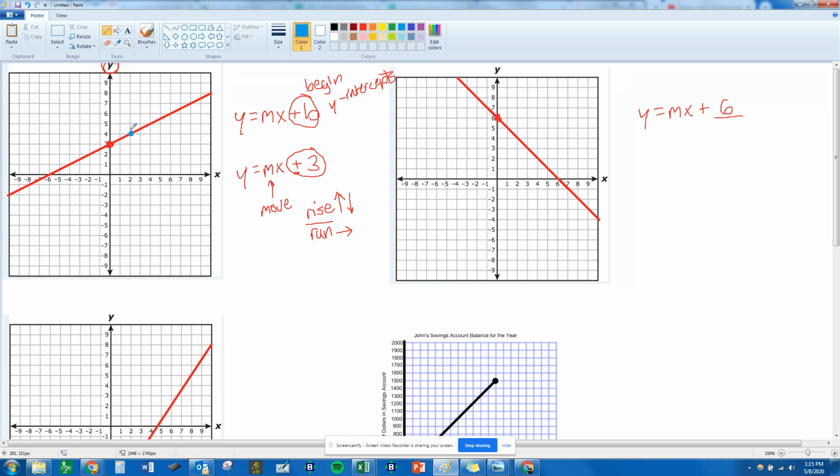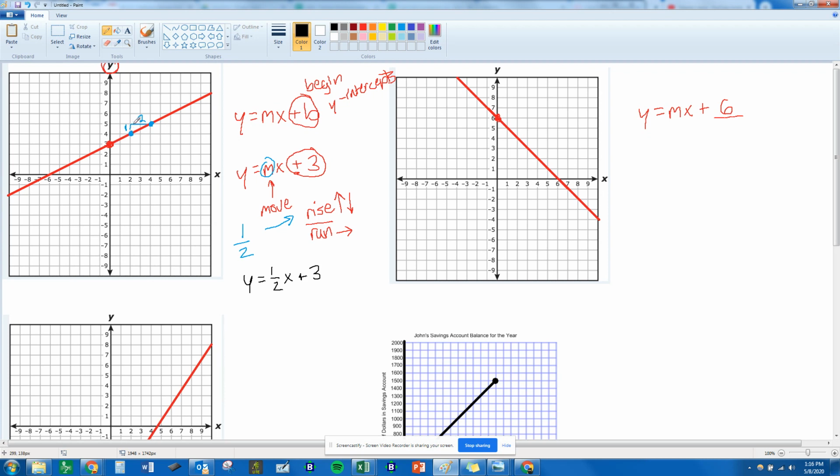And to find the rise and run, now we could use a formula, but I like to just do this on the grid since this grid works. It's going up and over here. It's going up 1 and over 2. So let's fill those numbers in. Which number is the rise? You should say 1. Which number is the run? 2. So I'm going to substitute that for the letter m. Remember, x stays the letter x the whole time. So our answer should be y equals 1/2 x plus 3. That's the equation of this line.